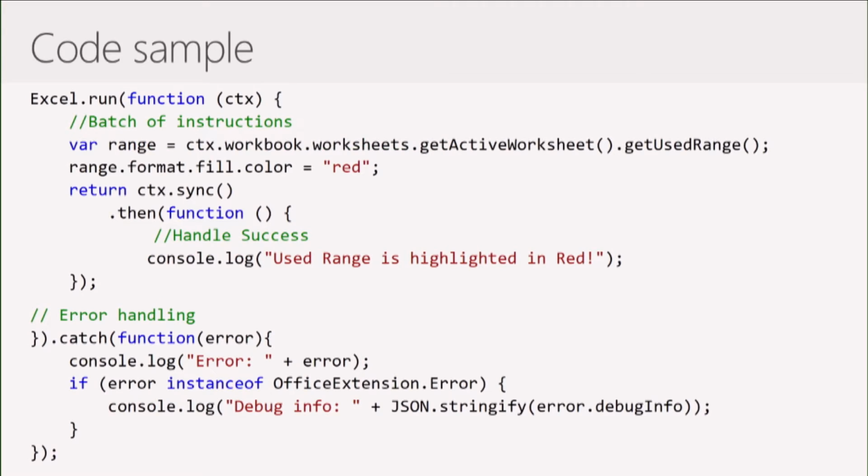I have here an example of a JavaScript snippet that's getting the used range and changing the format on that particular range. So you see, when we were looking at the REST request, it's a very similar syntax, right? I'm doing workbook, worksheets. In this case, I'm not addressing the sheet by name. I'm just getting the active worksheet, getting the range, and changing the format.